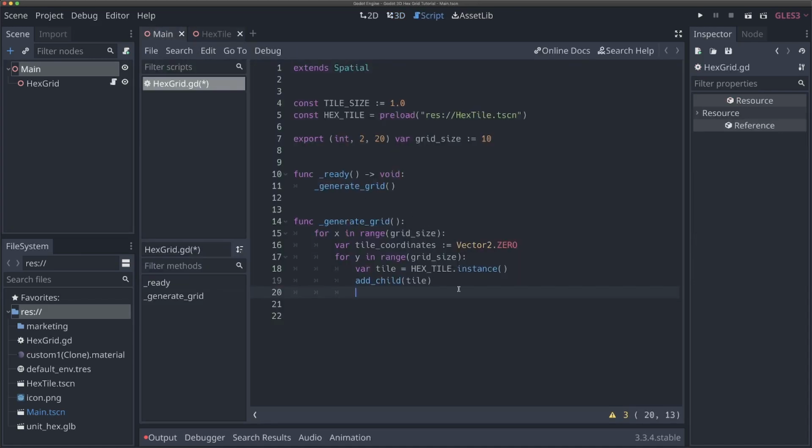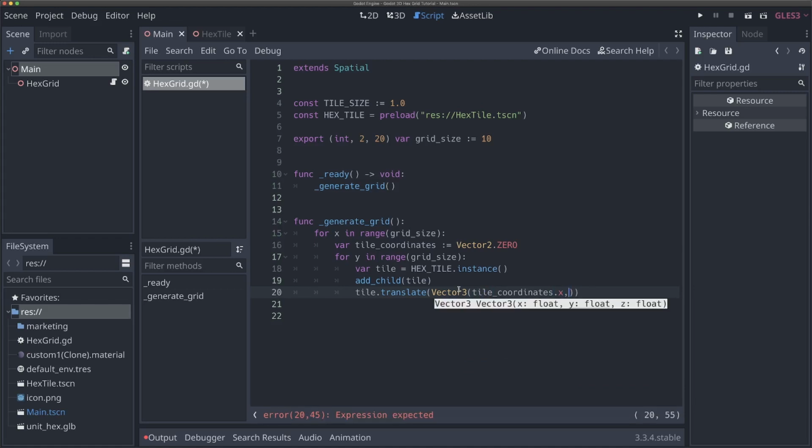So what we're going to do is say tile.translate, because we want to translate our tile down, and we'll say vector3. So we're going to create a new vector3. And for the x coordinate of our vector3, we want, as you'd expect, tile coordinates.x, because we want it to be in the x coordinate of the tile coordinates of the coordinate it should be at.